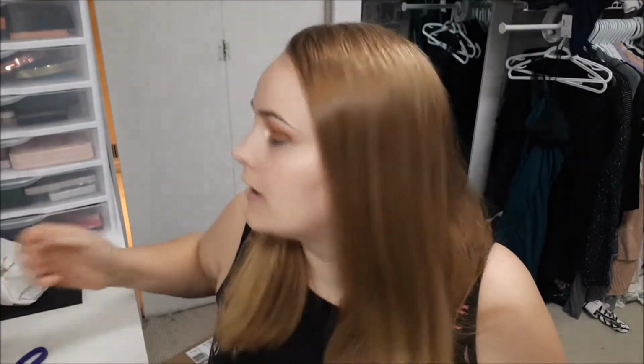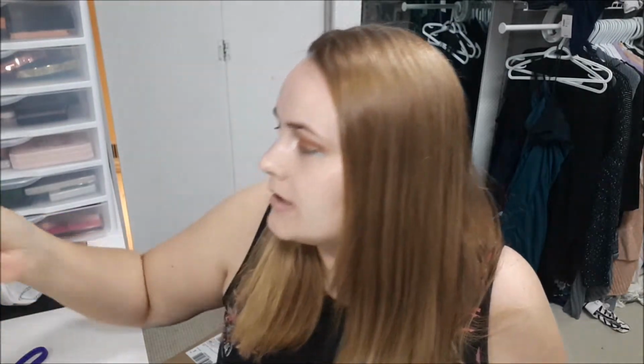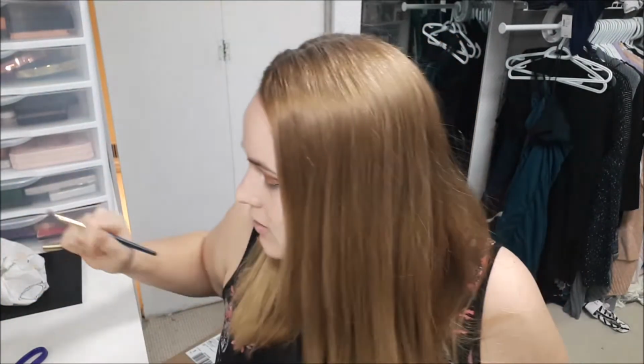So going in, I have that pop of color at the bottom. I do feel like I just need to clean up those sides a little. So I think just with a fluffy eyeshadow brush.